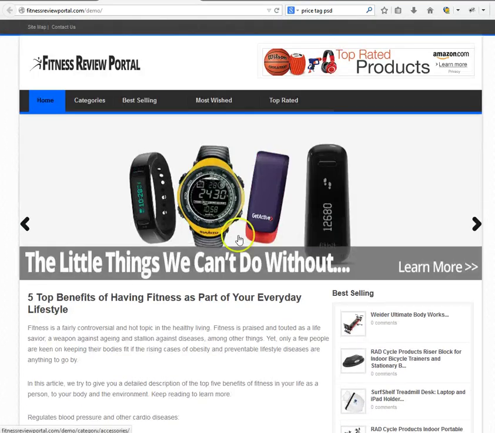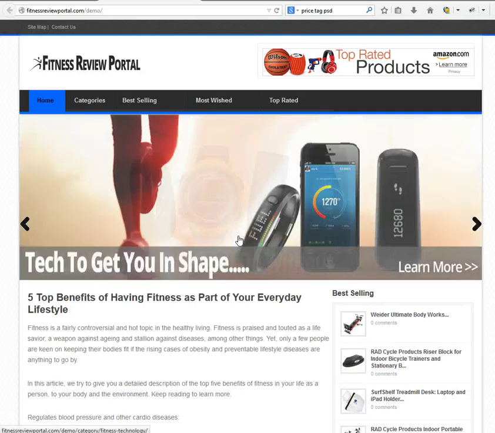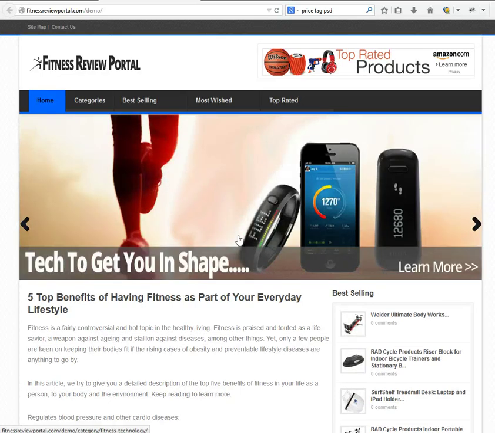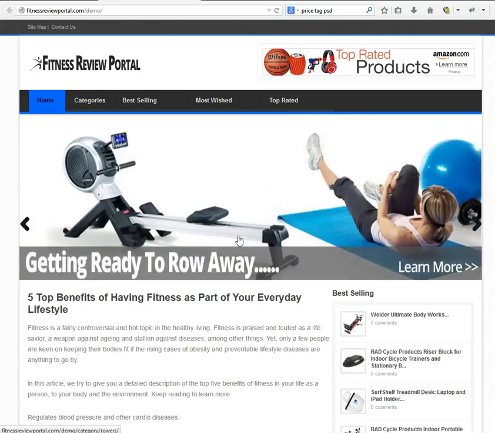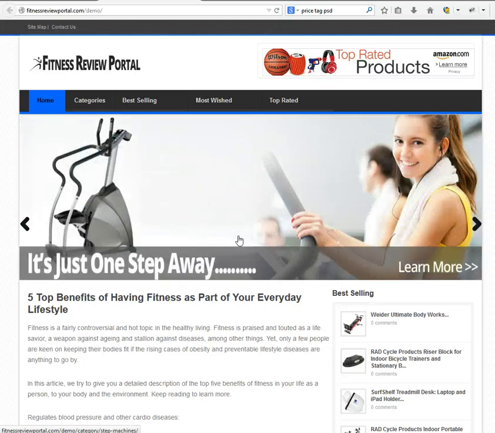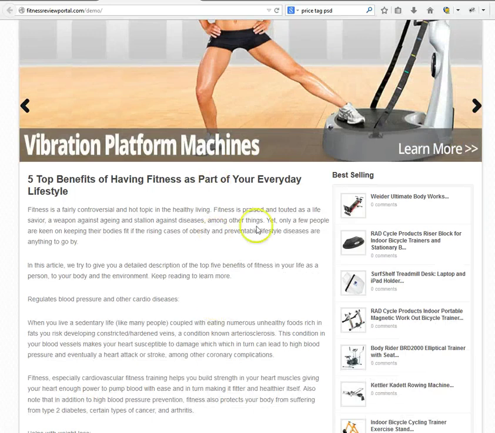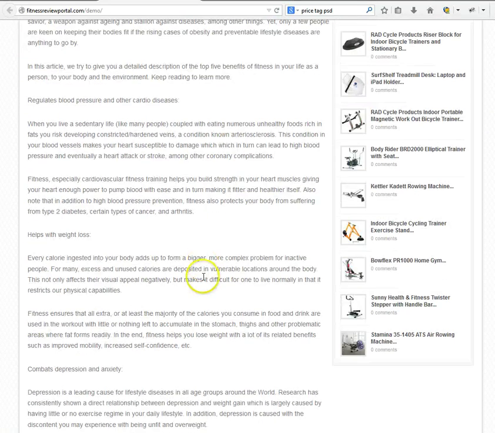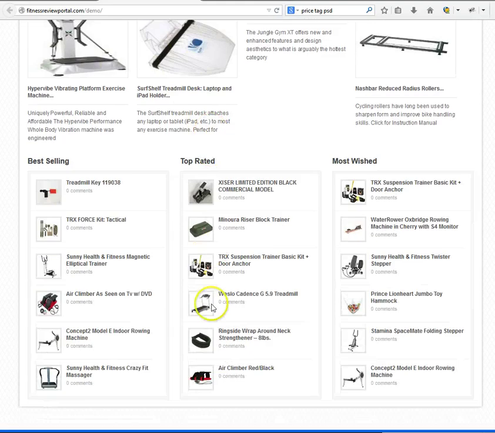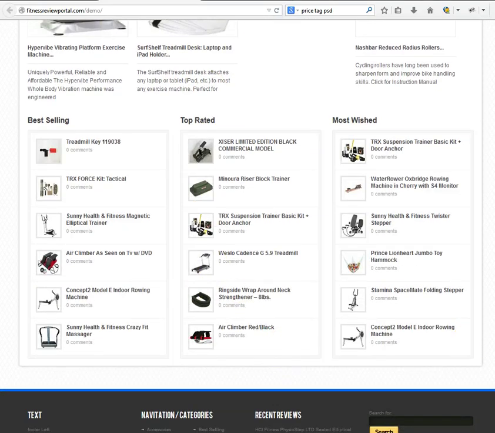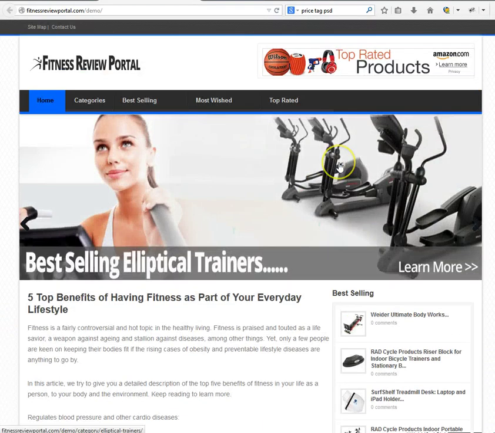But if you see something else on the front page, then the first thing that you should do is check: is the front page selected, and is it the page that I used with a homepage template? If it doesn't, then that is the solution. So before you ask, if you see something on the front page that doesn't look like with the sliders, with those icons of the best selling, and this part, and over here, and that, then you already know that you haven't selected the page that is having the homepage template.